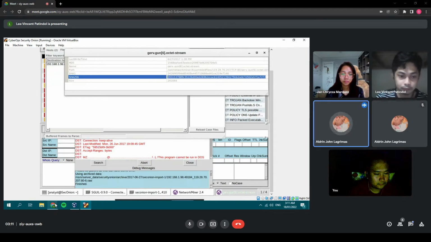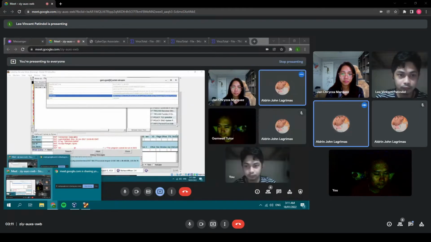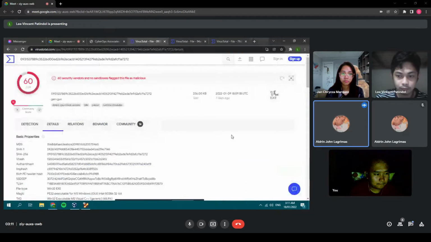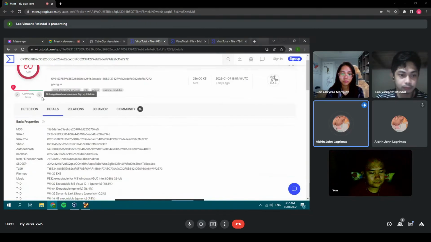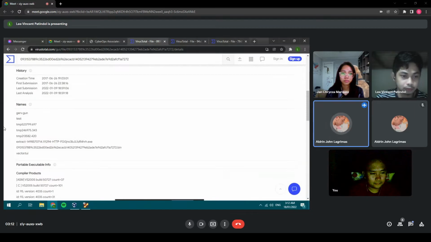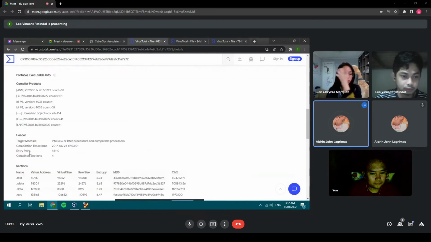So you can copy the hash and go to VirusTotal to check how many security vendors flagged it. You can see 60 vendors matched it as malicious, and then you can see the details of the malware: its file type, file size, other names, and its target machine.